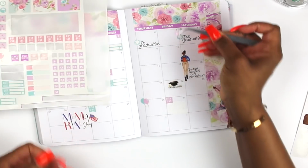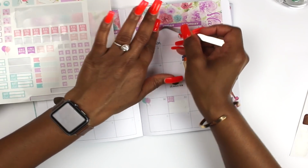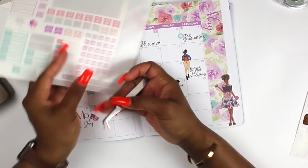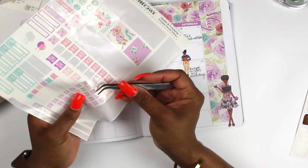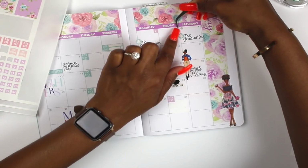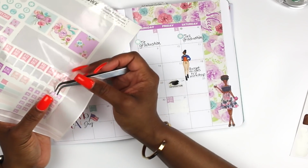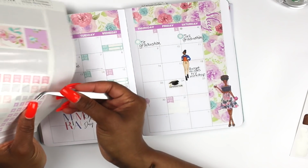Because if I've already waited 2 weeks for my stickers, more than likely, if y'all are like me, I forget stuff. But in the same sense, I also have to be mindful that people have whole lives, and when things happen, we just have to be mindful that things are happening for other people as they would with me, and this is just stickers. But it's still your money, it's still your coin, I get it, but it's just stickers.